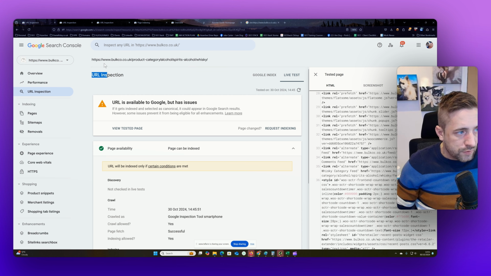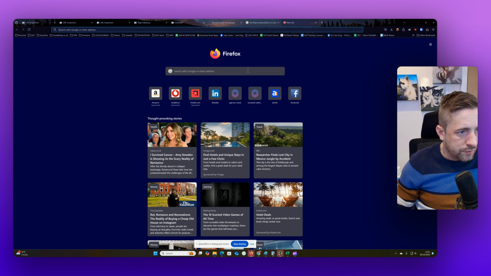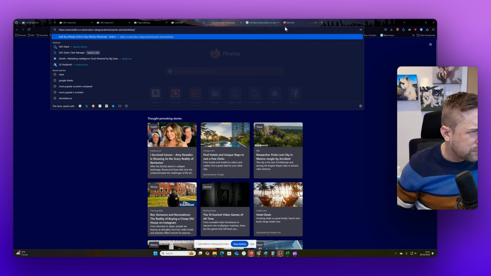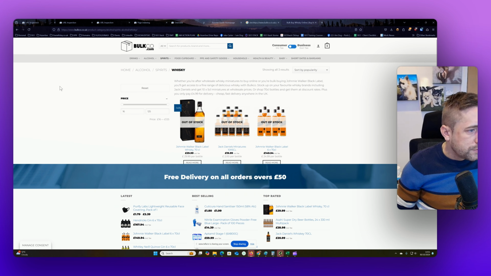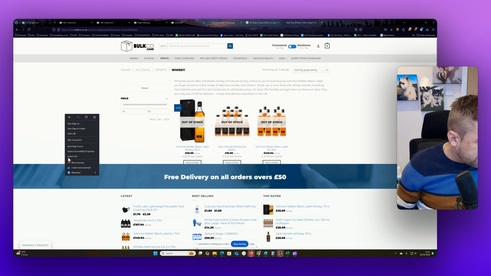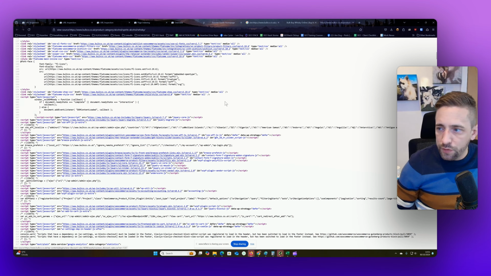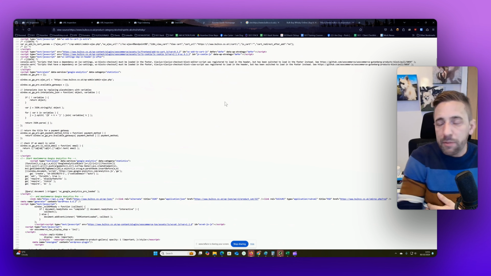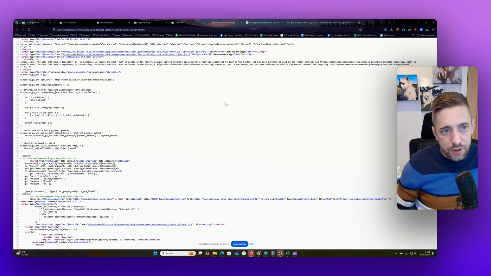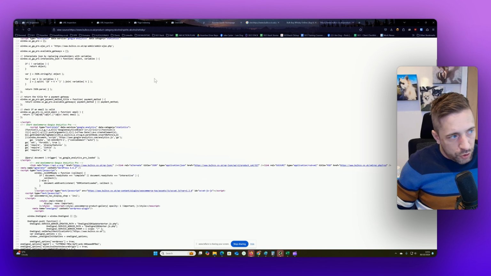Okay. So if we open our Whiskey URL, okay, and then we click on view page source, this is the code that basically makes the page what it is.